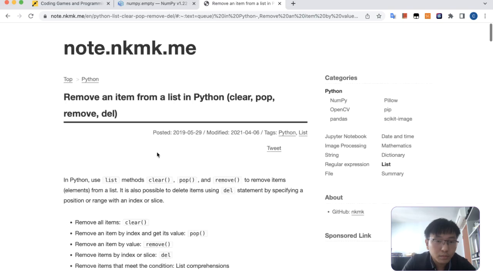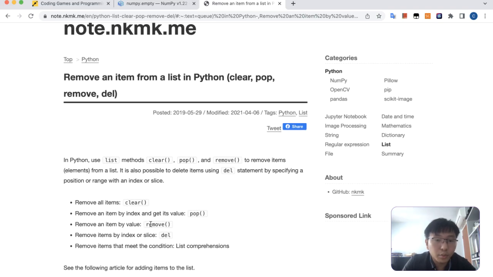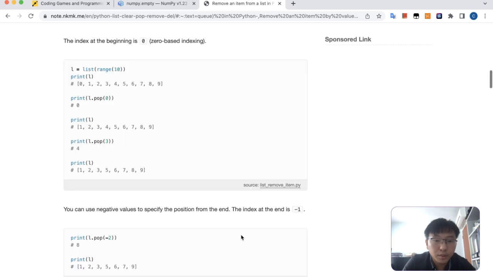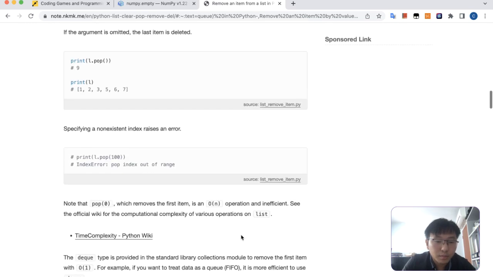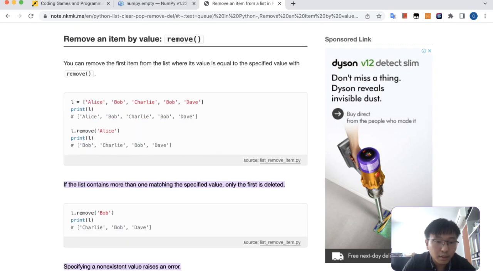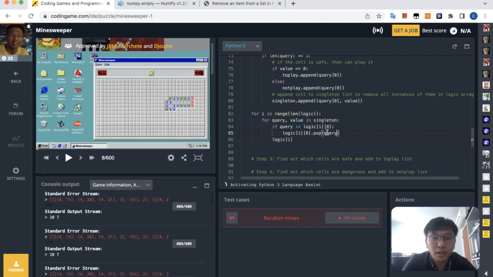Okay, it looks like we can use the remove operator to remove by value. Like that. Okay, so let's do the remove over here. So we remove the query from this logic query here.